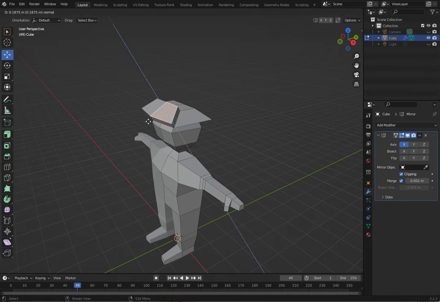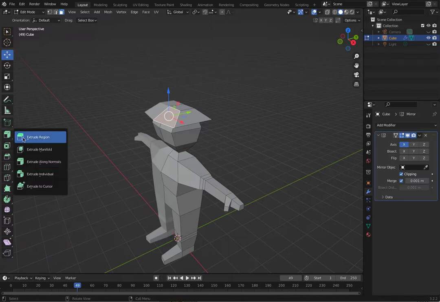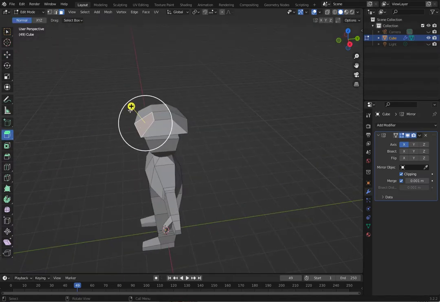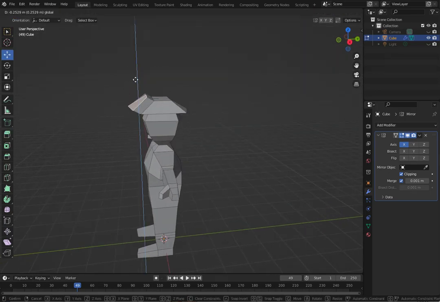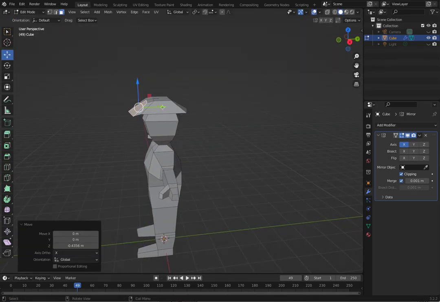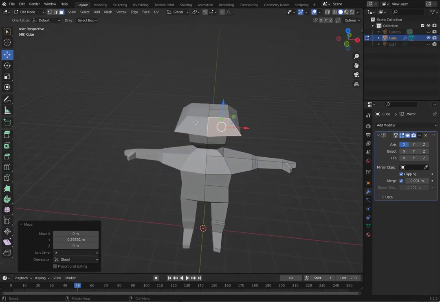Let's see if I extrude this. I could extrude and obviously G, bring it down and move forward and that kind of stuff.